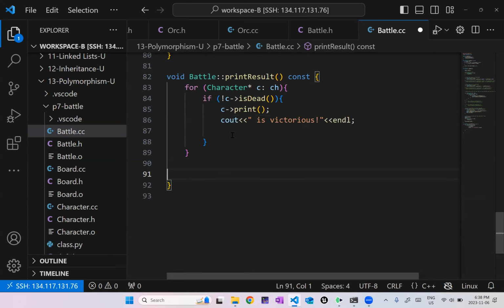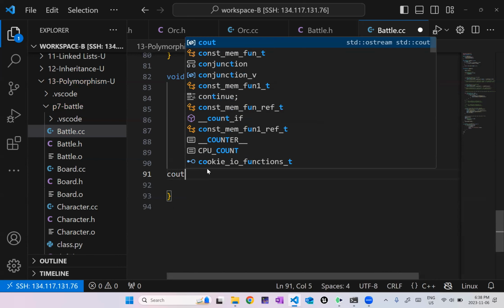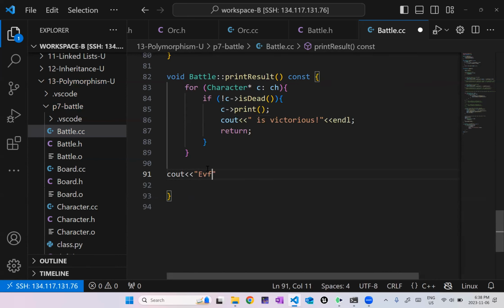If we exit, and then we'll return. Okay, so if somebody's victorious, we print out they're victorious, and then we exit. If we don't exit, then everyone has died.